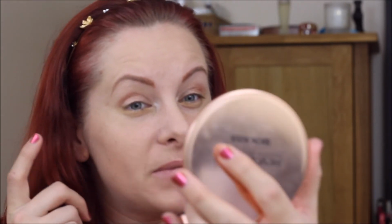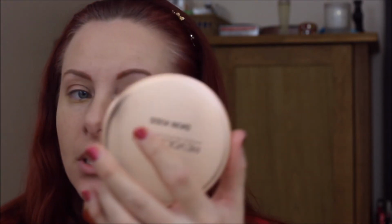I wonder if it actually looks better on this side. I think it maybe has a tiny bit more coverage, just where I'm looking at the areas that I have more pigmentation, which are around my nose. I think it's maybe got a slight bit more coverage on the Barefaced side. But it's minimal. It's really, really minimal. They're both beautiful products and I'm well happy with it.